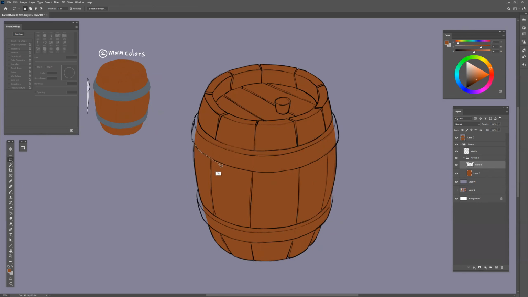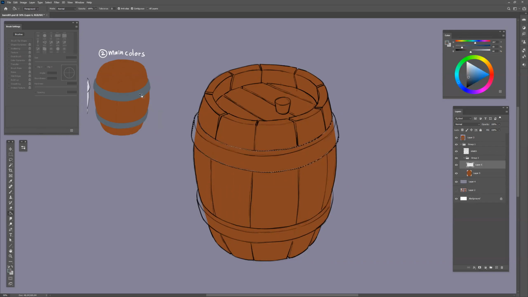Just like this. And why it's good to start with props is that for environments, you're doing the same thing as you're doing with props. It is slightly different, but the main basics are actually the same. So it's really good to start practicing with props because you can make them faster than you can make a whole environment. Then you can really focus on basics.